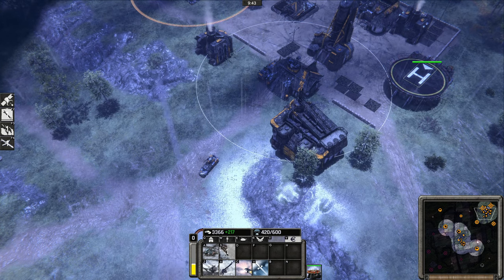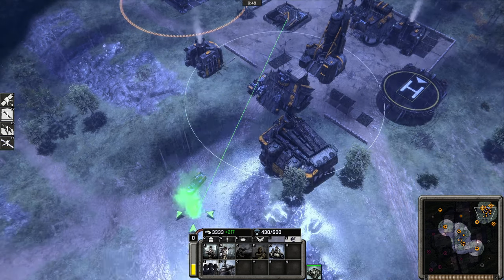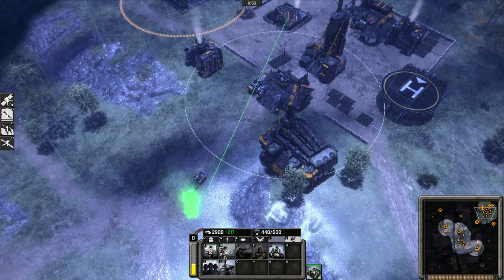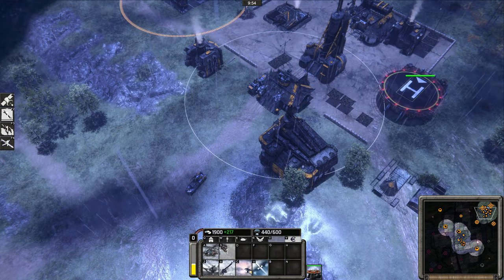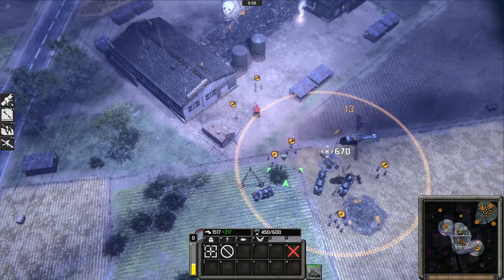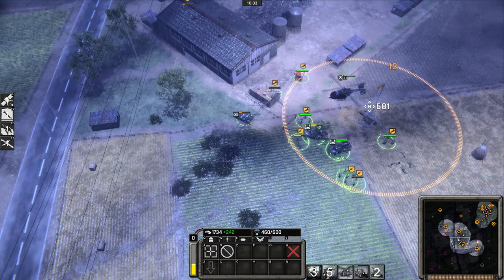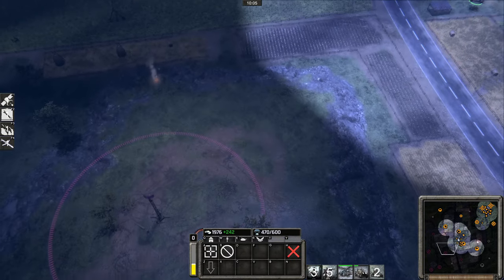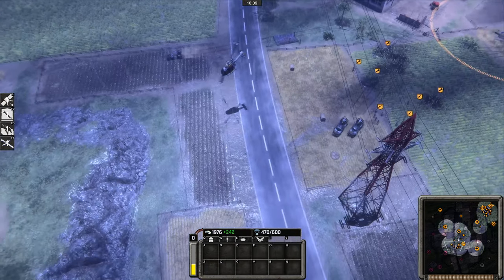Upgrade your egrets. I don't even know what they are, to be honest. Training. Oh, you can build these chemical suit guys as well, you can get a control tower. Okay, so I think we can probably attack now. Let's see how that's going to go for us.